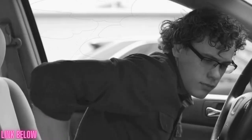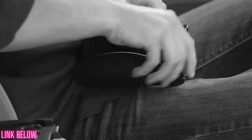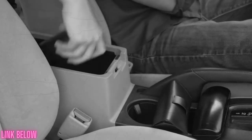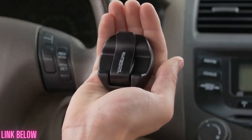Are you tired of misplacing your sunglasses? Do you find switching glasses in your car to be a hassle? Now's your chance to clear your center console of all your bulky glasses cases. Introducing the Sunglasses Holder from Superior Essentials.